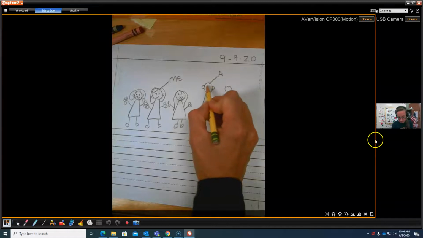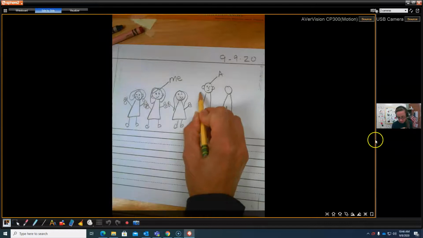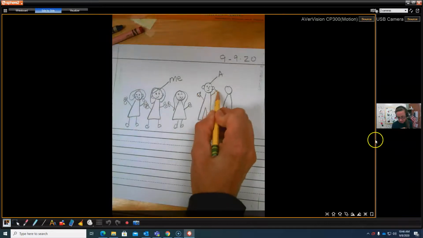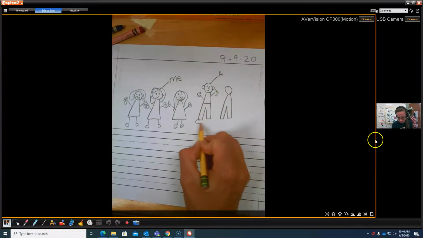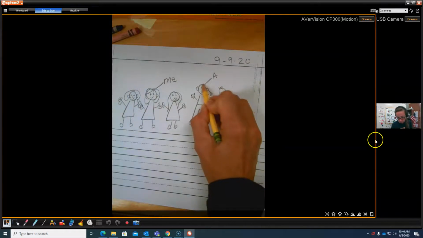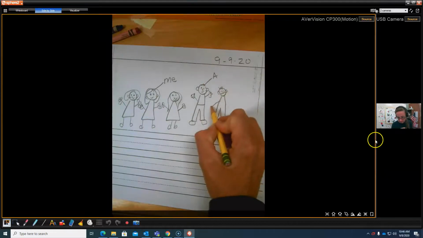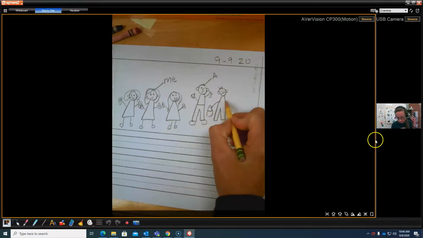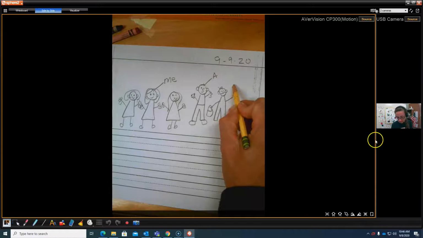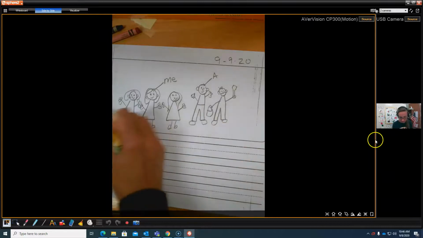We like to go to the beach. So we went to the beach. And he was wearing pants and shoes. And there was also my son, Solomon. And he has short hair. So here's Solomon. And he is carrying a bucket and a shovel because we like to go to the beach and he likes to dig in the sand.